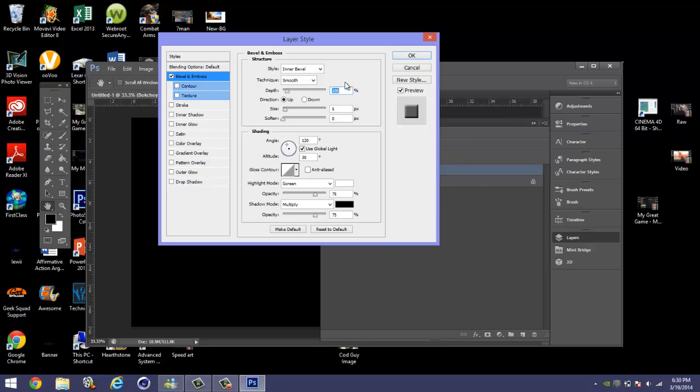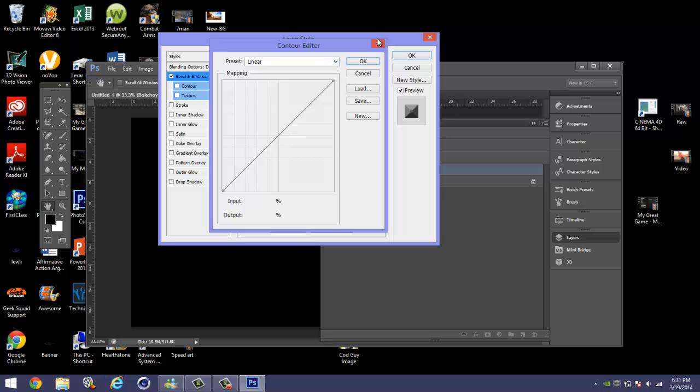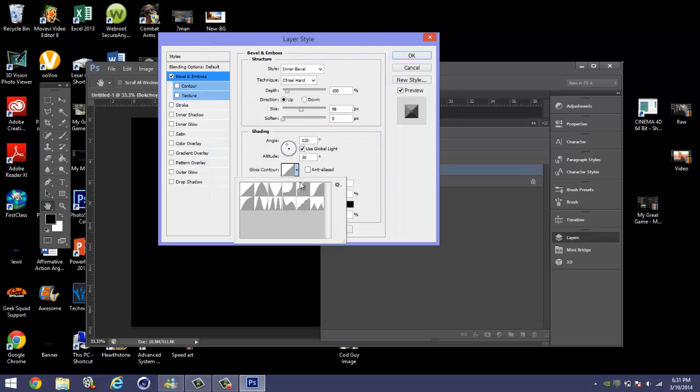You're going to see this. This is going to be confusing to the first time users, but you'll be able to get used to it after a while. So you're going to have inner bevel, chisel hard, and then try not to overdo it, but make it noticeable, kind of something like that, maybe 98 pixels. Make sure the direction's up, and oh crap, didn't mean to do that. Contour, you probably want something around this, like that. The ring, I like that a lot.